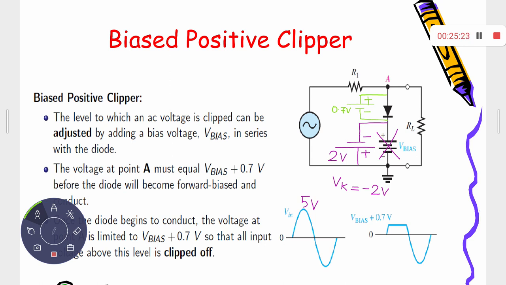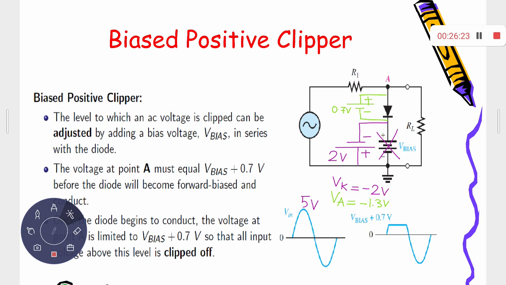As long as the diode remains in the forward bias region, this will be the output, that is minus 1.3. Now, when can we expect that the diode will be in reverse bias? Here, at the cathode, the potential is minus 2. So when the anode to cathode potential is less than the VD on value, the diode will move from forward bias to reverse bias. What is that value? Minus 1.3. When the anode potential VA is below minus 1.3, say minus 1.32, that is less than that, then the diode will become off.